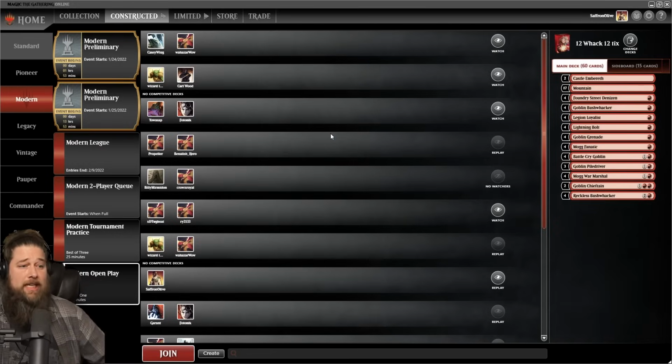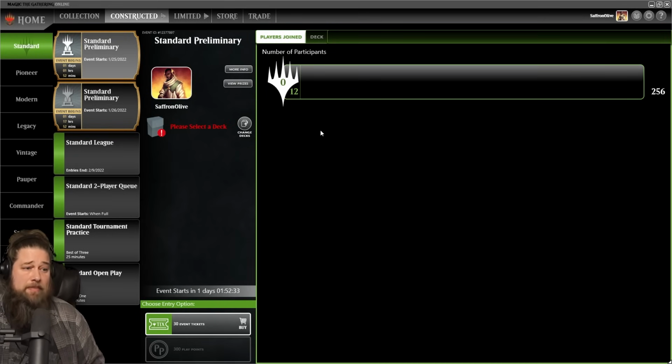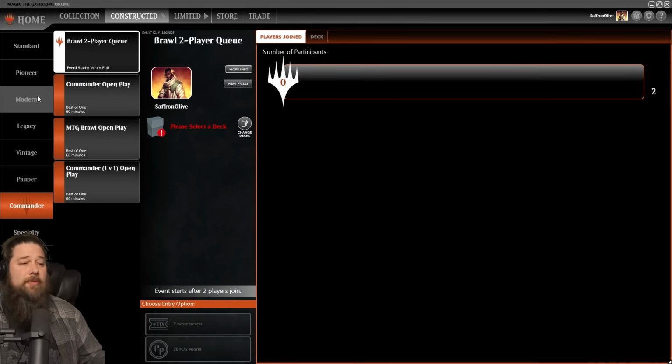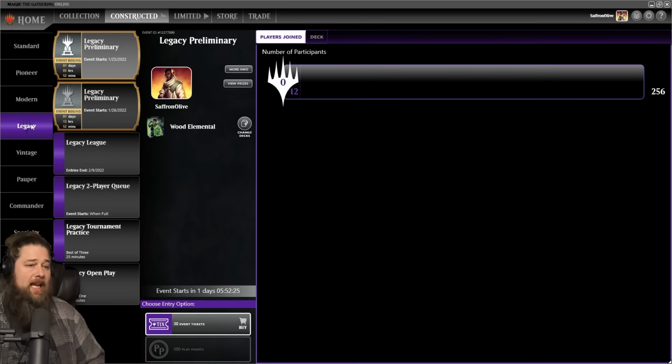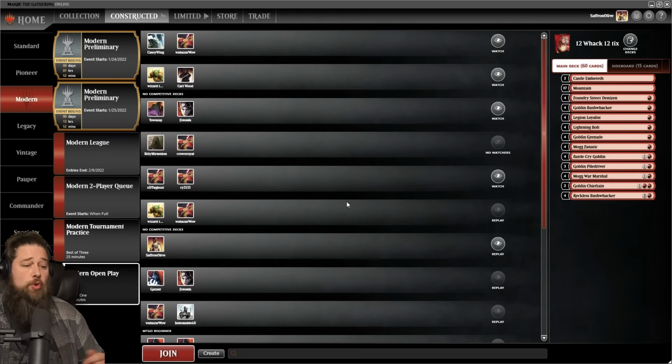So once you get to Constructed, this is where all the constructed games of Magic happen, from Standard all the way to Commander. You can see all the formats on the left-hand side. You just click whichever one you want to play. If you want to play Legacy, click on that. We are heading to Modern, because that's what our deck is, our 12-whack deck.